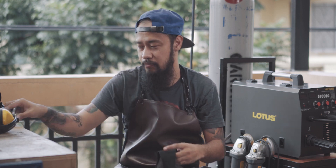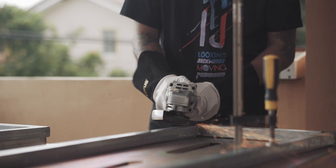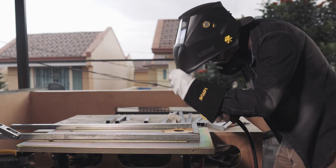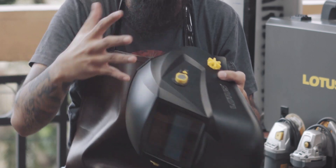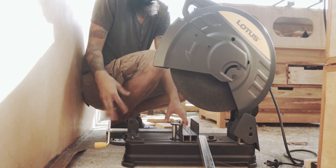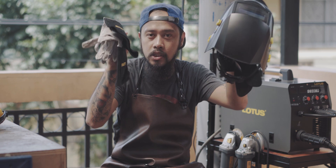Personal Protective Equipment. From cutting metal, to welding, to grinding, kailangan lagi natin ng protection: eye protection, skin protection, mask, especially helmet. And this helmet from Lotus may auto-darkening feature na — pwede mo siyang i-adjust kung gaano kadilim. So this is a must. As well as gloves. Yung metal kasi sobrang init niya pagka-cut mo, pagka-grind mo, at kung wala kang gloves at naabot mo siya — medyo masakit, medyo nakakapaso siya. So gloves, helmet — thank you Lotus for providing this awesome PPE. Problema when it comes to PPE na na-encounter ko: walang PPE na designed para sa balbas. So siguro sa project na ito, kalahati ng balbas ko nasunog — which is okay lang, tutubo din yan!